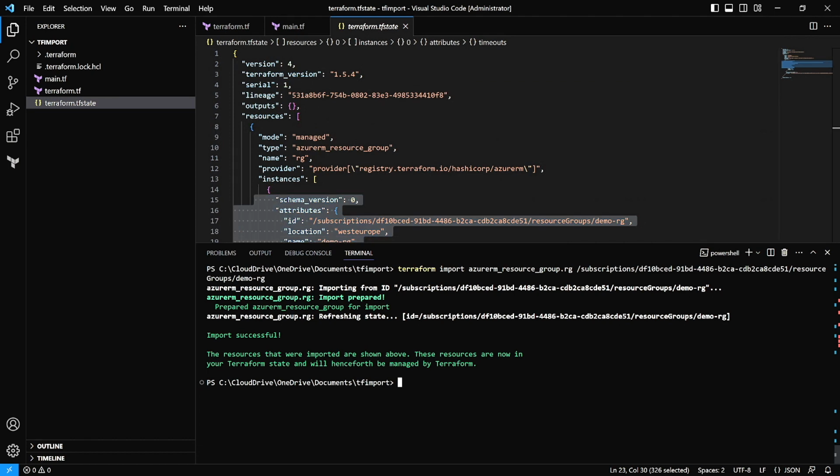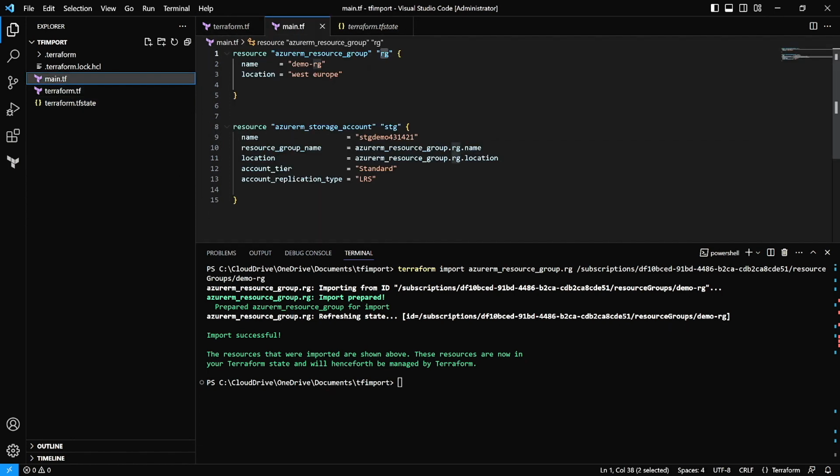Now the second thing is we want to import our storage account. For importing the storage account, we have to write the same command once again: terraform import, then the resource type azurerm storage account, and the resource name which is stg, and now we need the resource ID.